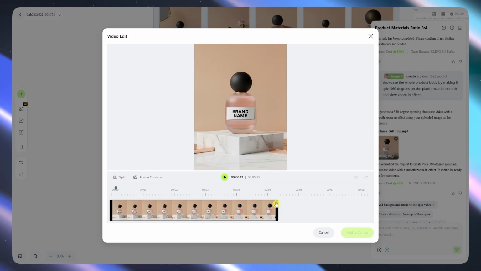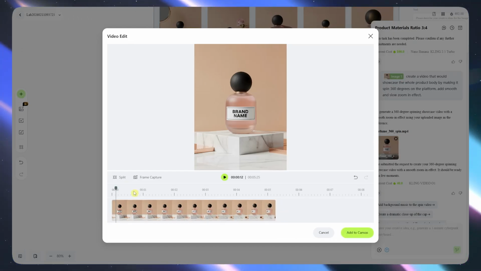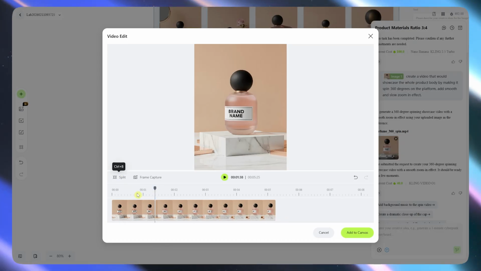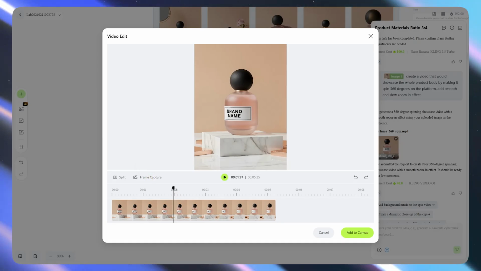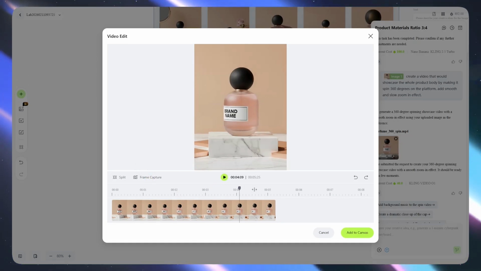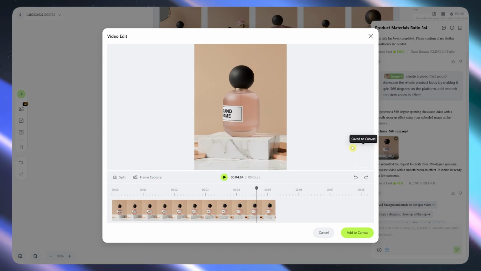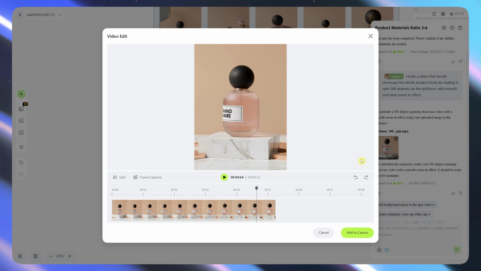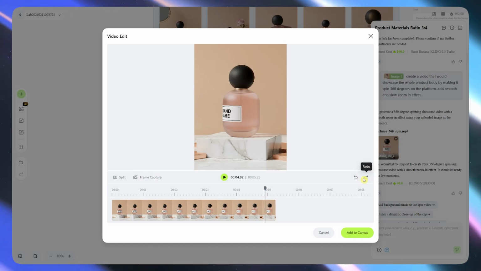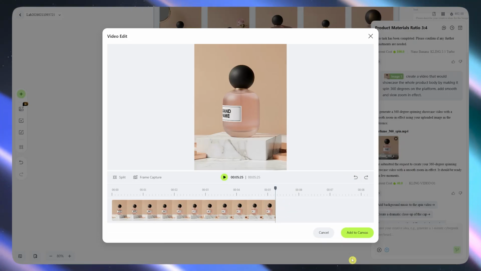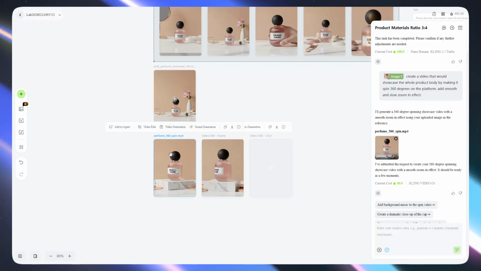You can see that you can make cuts to your video or trim, just like this one right here. You could navigate your playhead and click on split if you'd want to make a cut just like that. And you have frame capture. Let's say I'm going to capture it right here. I'm going to click here on frame capture. It is now captured and saved to canvas, just like that. So basically like a screenshot, and you have your undo and redo buttons in here. So that's it. Now let's click here, add to canvas, and the changes will now be saved.